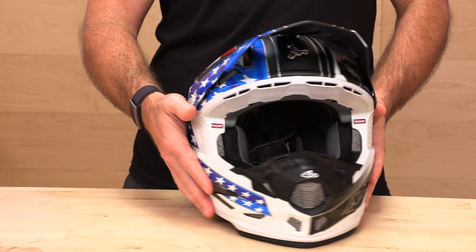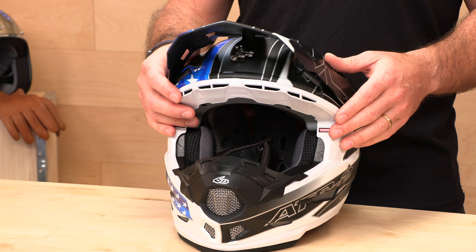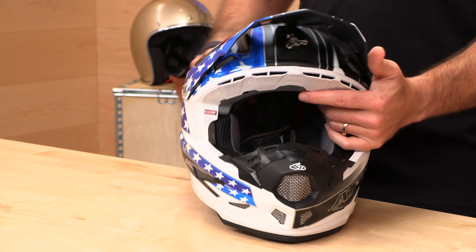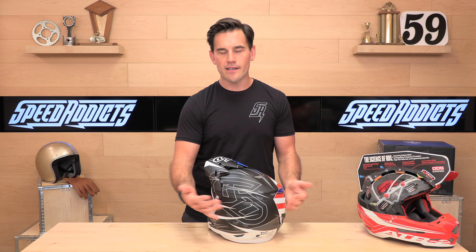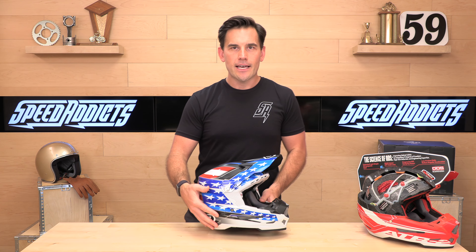Let's get into what makes this ATR2 awesome. We've got more intakes and more airflow compared to the ATR1. There are a ton of brow vents, and these aren't just for show — they actually blow down onto your face and into the shell. One of the fringe benefits of the dual-layer ODS technology is that because you have those two floating layers of EPS, airflow can rush through there and move through the ports and ducts to keep you cool. We've got a three-vent chin bar setup plus gills — two more — and then exhaust vents across the midsection. This helmet just flows a lot of air. It's lighter, more comfortable, and the profile improved significantly over the ATR1 — slimmer and more low profile.